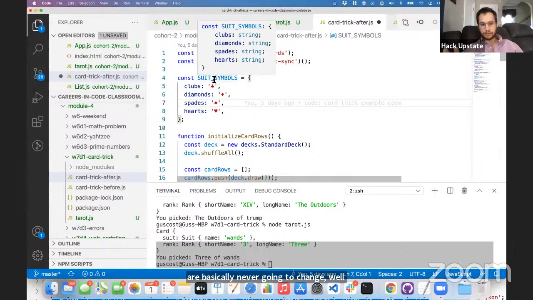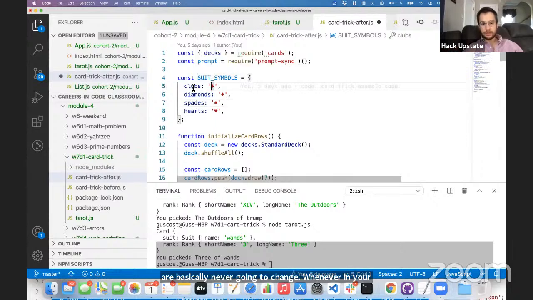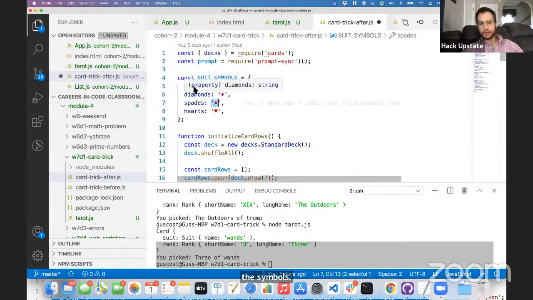In this case, the suit clubs is never going to change. If I want an object that stores all the symbols so I can access them with the name of the suit, they're never going to change while my program is running.